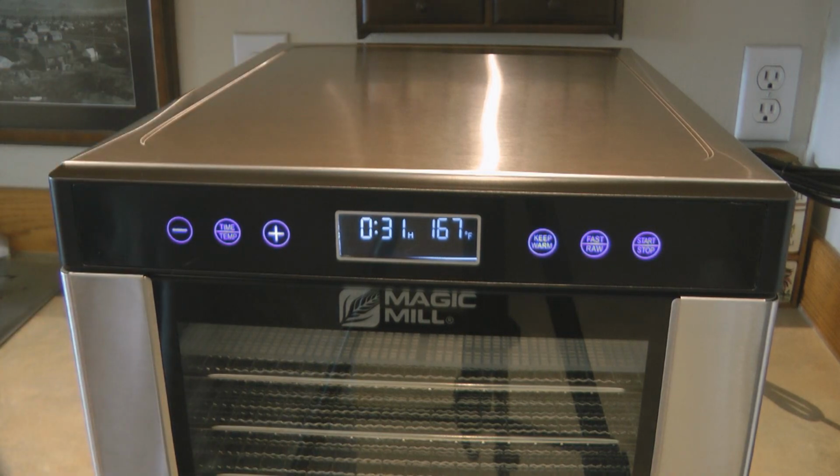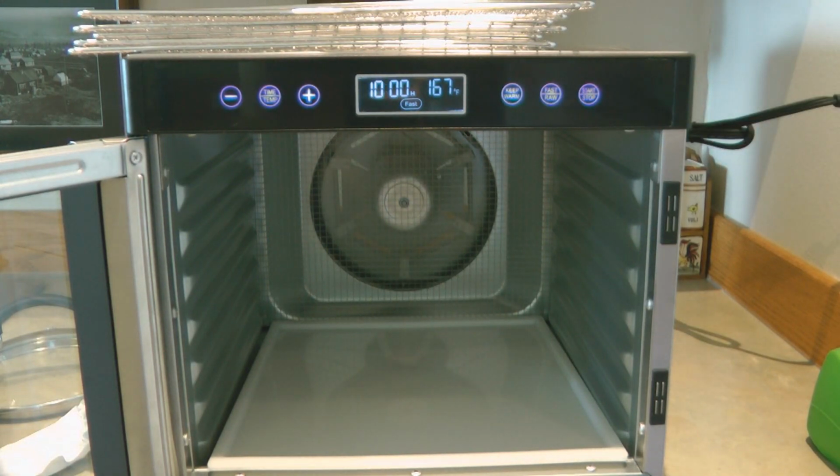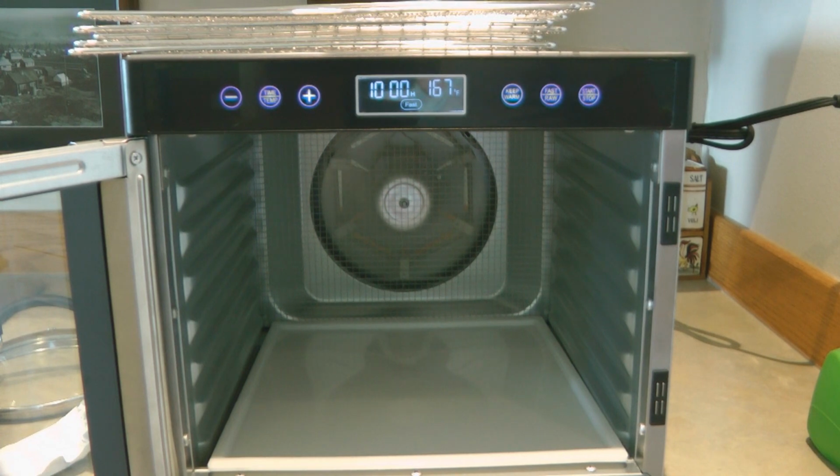See how the fan blows? So there's a little heating unit and the big fan that circulates it all around so that it's getting the airflow all over all of your food all the way around.